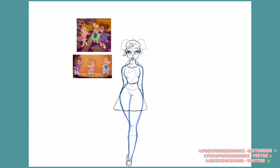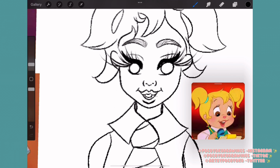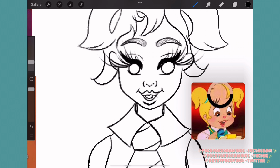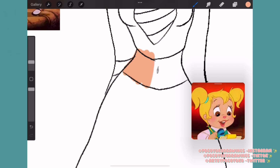To be honest, she looks like a little kid. She's got a little kid's face, but her body is grown. That's what's giving. And the shoes, oh my god. I can't do shoes, so that was a hot mess, so I just left it like that. The skin complexion, I just left as is because I didn't feel like doing a whole lot. Some stuff don't need rendering and all this stuff, so I just left it like it was.